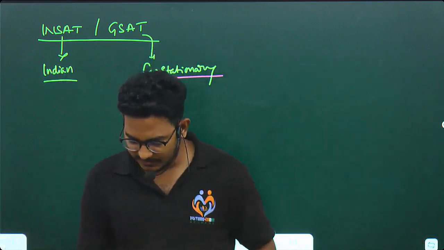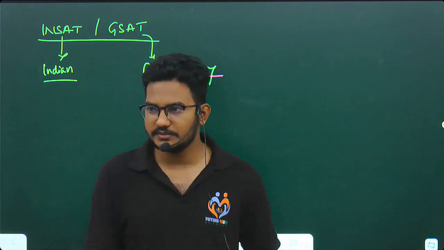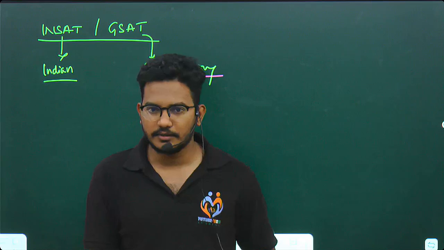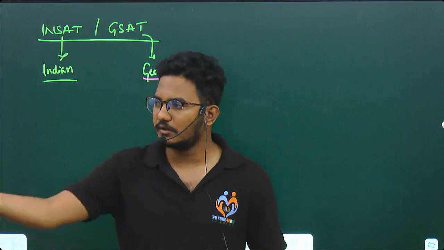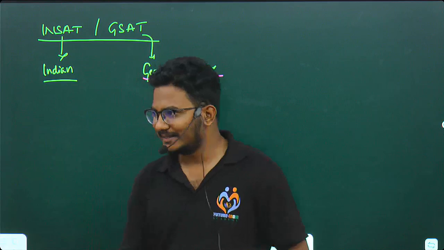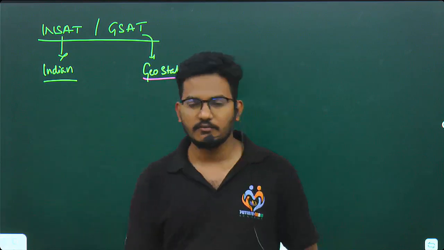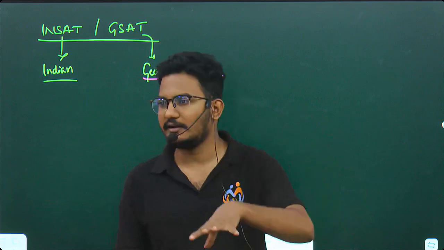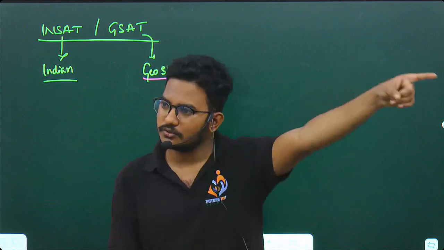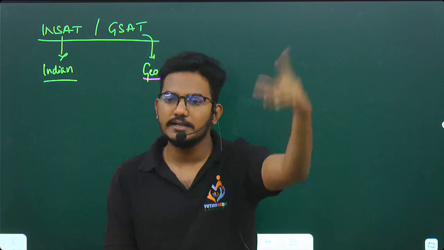Now what happens here is, obviously these are placed in geo orbit, which means geostationary Earth orbit or geostationary synchronous orbit or geosynchronous transfer orbit. Okay. First thing is clear. Second thing is, before we didn't have this technology, launching vehicles technology. Then what we used to do, we used to carry our satellites through a ship and we used to go through French Guiana, and there we used to launch our satellites.